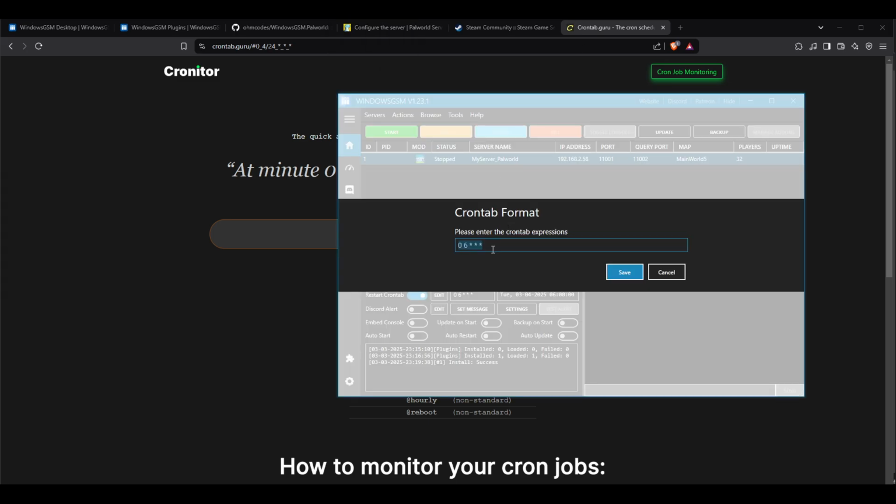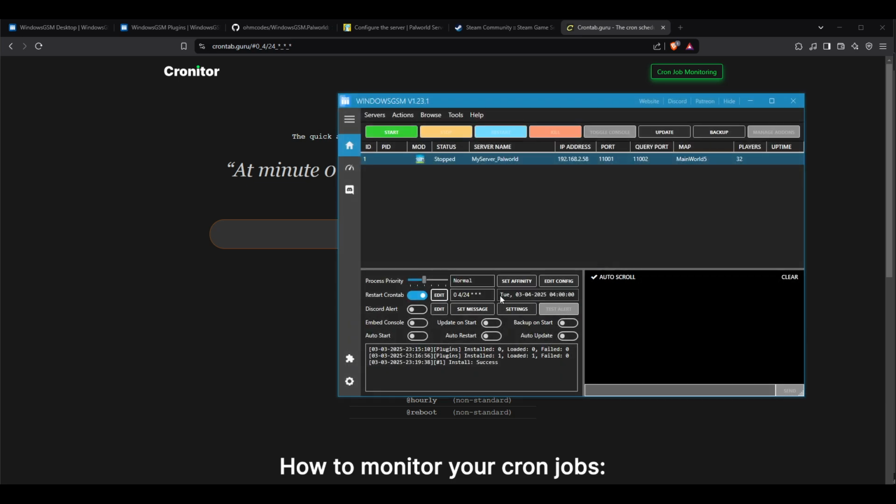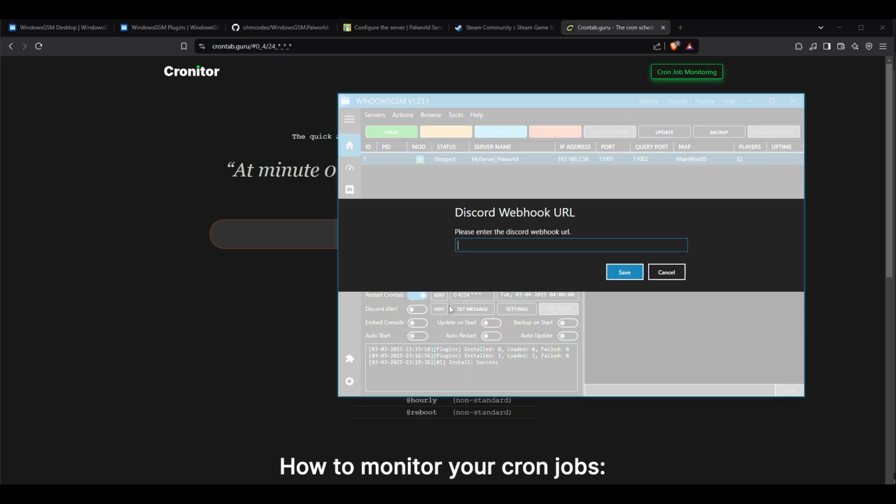You can try this if you want to, because you can put a notification to Discord later on. I'm going to tell you how. Right now we are restarting the server every 4 hours, and then you can enter the webhook.